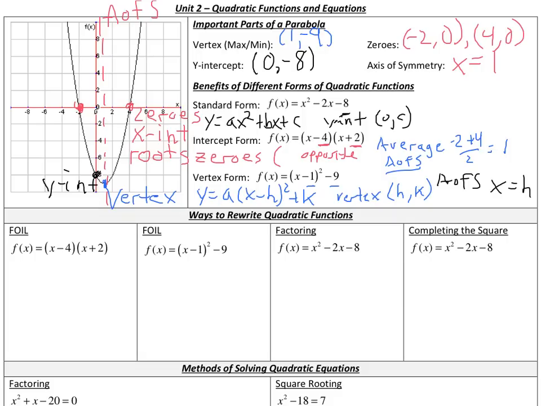And the last one is kind of annoying. You'll probably remember this because standard form is what you use most in Algebra 1. But the way you get your axis of symmetry when you're in standard form is the formula x equals -b over 2a. It's just a formula. You have to use this formula. You put in a and b, and you'll get your axis of symmetry. All three give it to you. This one gives it the easiest. I think this is the second easiest. This one needs some work. Each one has a benefit, something it gives you very quickly and easily.